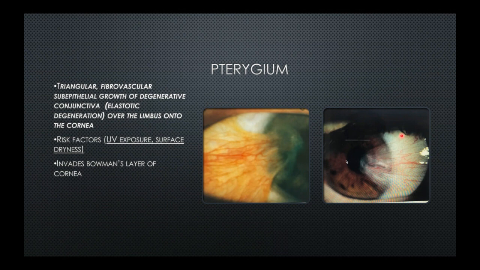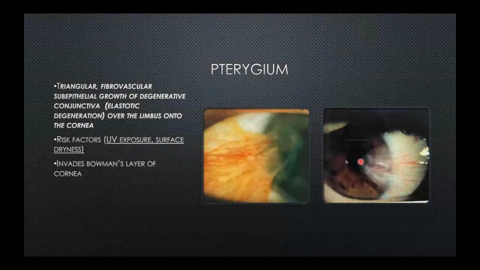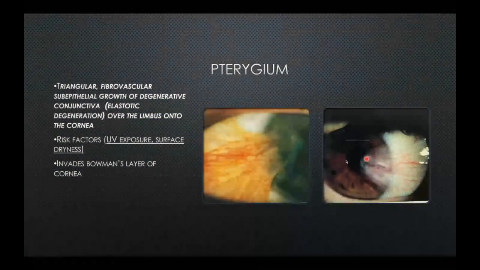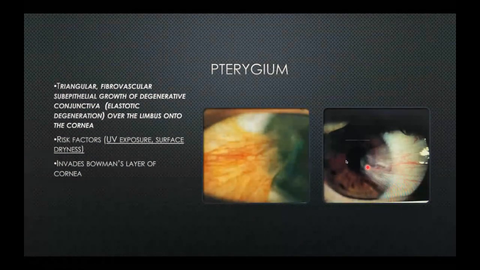And normally you'll have a pterygium extending over the limbus. Okay, so this is the lid here, the corneoscleral junction, and the conjunctiva undergoes degeneration and it continues to spread over the limbus onto the cornea. Okay, now if you notice here, the pupil is here. So at this point, the pterygium right here has reached the visual axis and it will cause a decrease in the patient's vision. So hopefully we want to get it before it gets to that point. But unfortunately, I still have patients come in with it at that level. Okay?